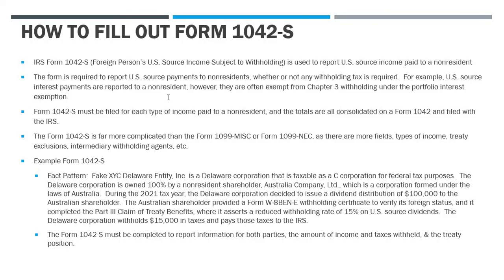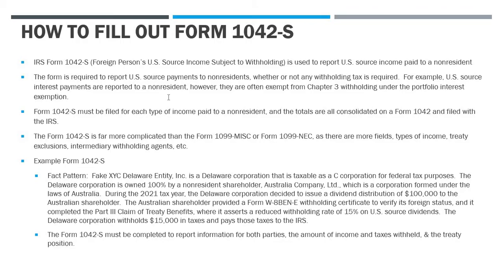So for example, if a non-resident opens a bank account with a U.S. bank and it's a savings account and they earn, let's say, $1,000 in interest income on that account. Interest income on U.S. bank accounts is generally portfolio interest. So the bank might be reporting the interest to the non-resident as U.S. source bank interest, but there's no withholding tax. In this example, what we're going to do is look at U.S. source dividends being paid to a non-resident owner.